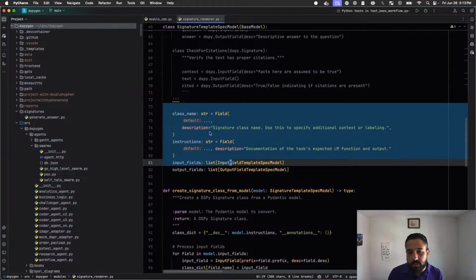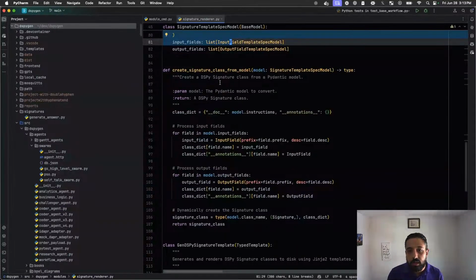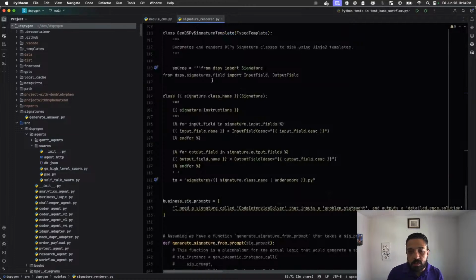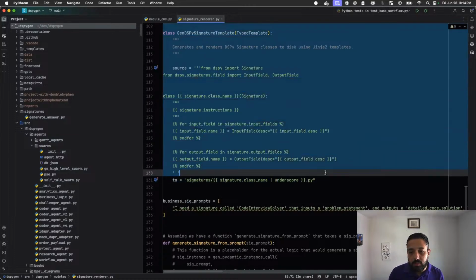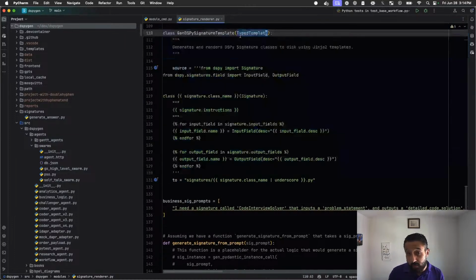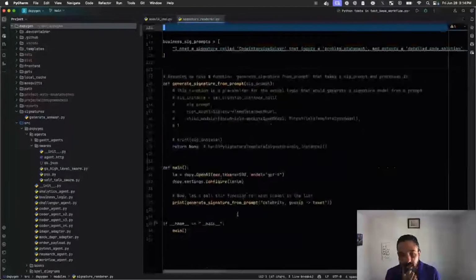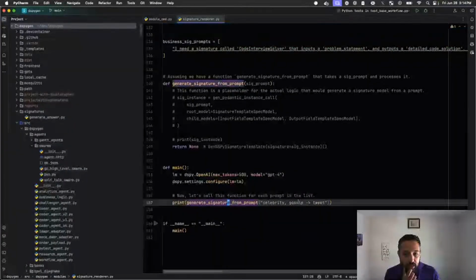You have the class name, instructions, input, output fields. This will create the model type. Then we have these typed templates, which is my own framework. That's pretty dope one day, but it's really good for rendering stuff. And then, yeah, generate the signature from a prompt.